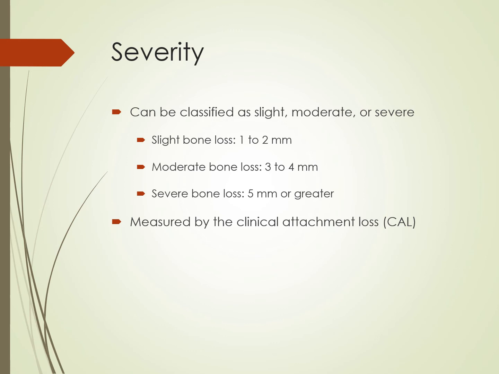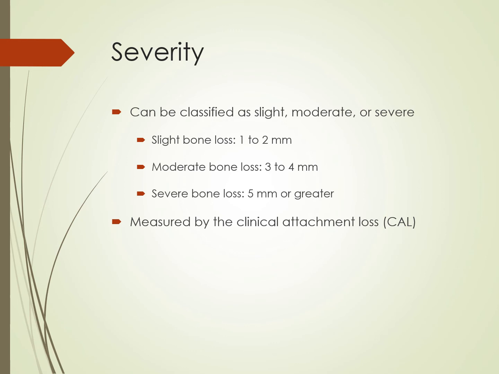So when we look at recession, I'm sure you guys have talked about this in preclinic, there's recession, and then we measure the pocket, the probing depth. We have to add those two together. So it's from the CEJ to the depth of the pocket, no matter if it's covered up by gingiva or not, right? So from the CEJ to the base of the pocket is the clinical attachment loss. Now, 1 to 3 millimeters difference there is normal. That's what we're used to seeing. That's what is still healthy. When it's more than 1 to 3 millimeters, that's when it becomes unhealthy.